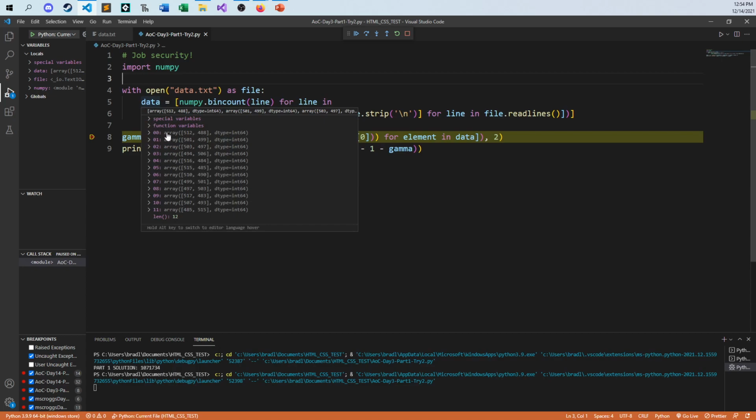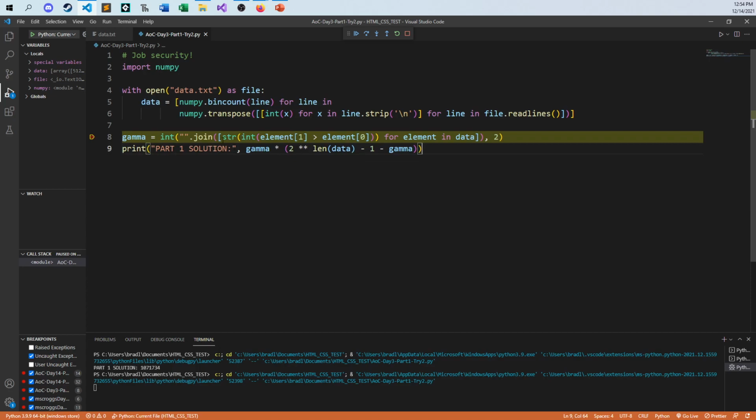So then all I do from here is, now that I have this information, I go through this and I say, okay, cool. Now let's take every one of these and let's see if there are more ones than zeros, then go ahead and put a 1 into a string. But this is a, whatchamacallit here, a relational operator. So this returns a true false, which the integer converts to an int of 0 or 1, and then it converts it into a string of 0 or 1.